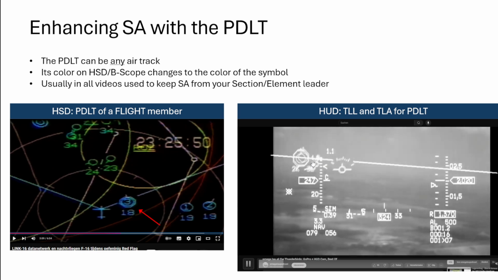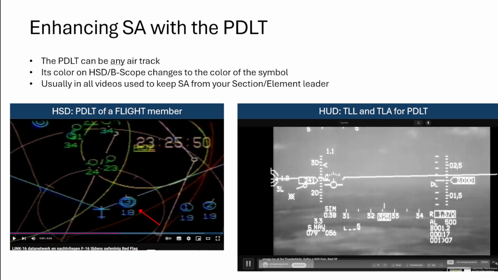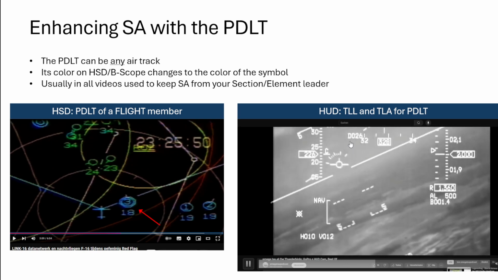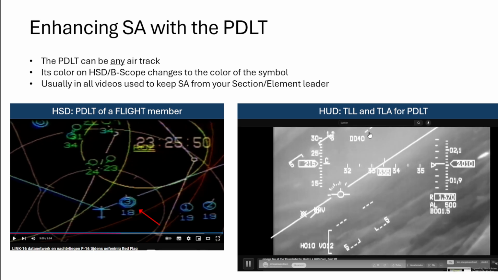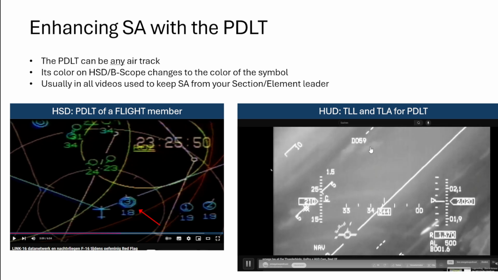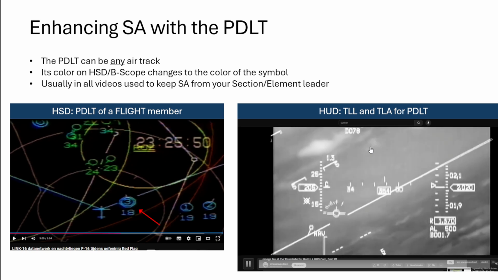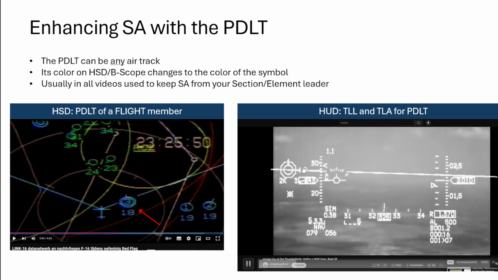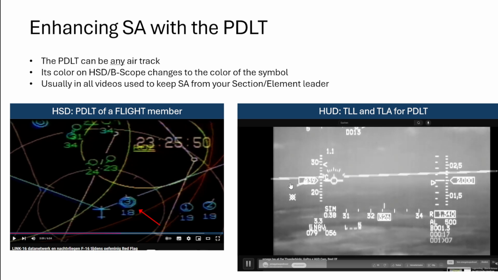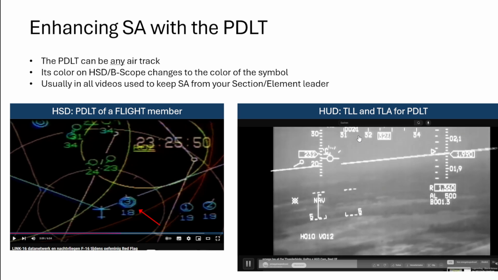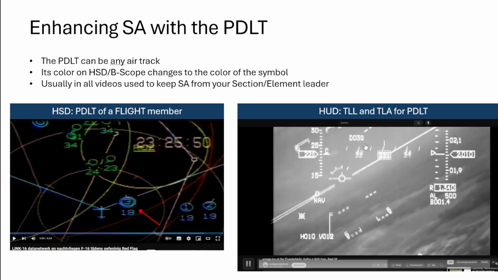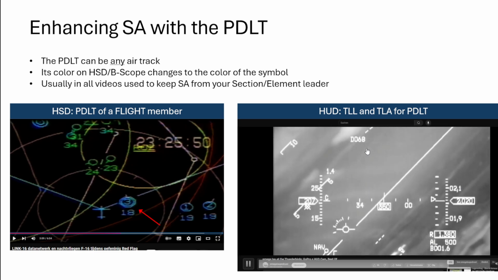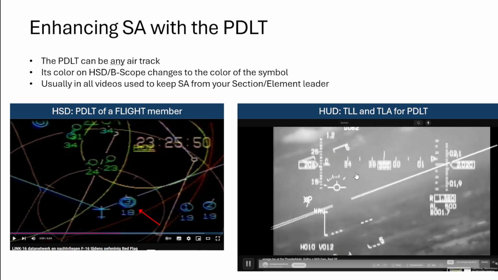You can see here that the PDLT is going to go out of view, and at the same time the TLL appears here. You see here D for data link, 28 degrees, as a dashed line. Remember, the FCR is a continuous line. Target pod is a dotted line. So it's nice to have your flight lead, section lead on that, so you have direct information on which side of you this guy is. You have no information about range, but you know at least where it is. So when I normally fly, I always fly with the PDLT on.